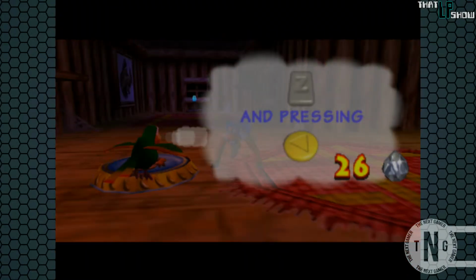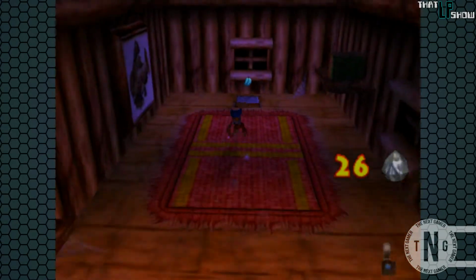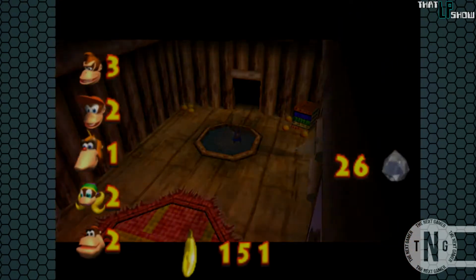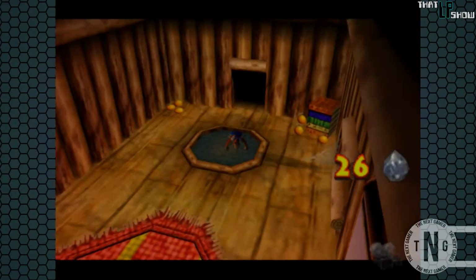Okay, and of course it gives us a little tutorial there. In the next one, I'll let you know why that will be annoying. But we move super fast now, almost to a point where it's hard to control. And once we hit that switch, we have 3 short seconds to get over here and grab this golden banana. So you can see why we need that.